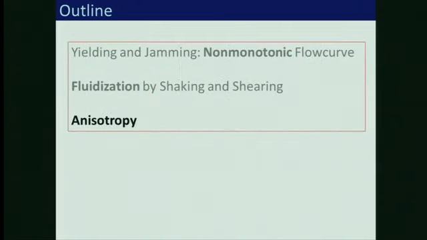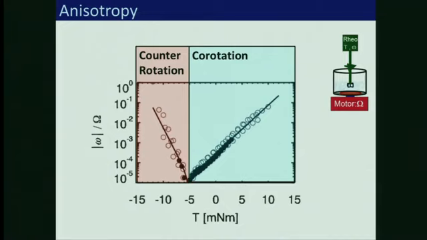So then the last thing, and that is completely new, there's another ingredient there, and that's anisotropy. It's easy to see if you go to these flow curves, but let me take some time to get you through it again. What we've been doing is stirring the sand by spinning this disc at the bottom. And then we probe the rheology with this vane moving either with or against the main flow direction.